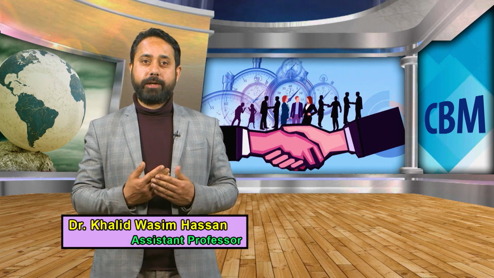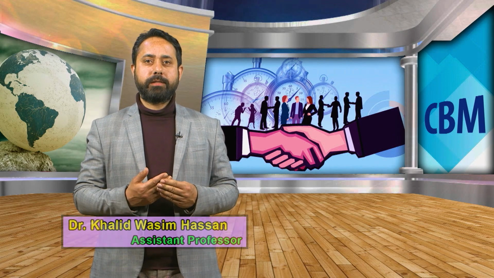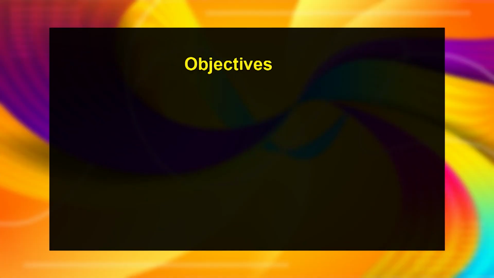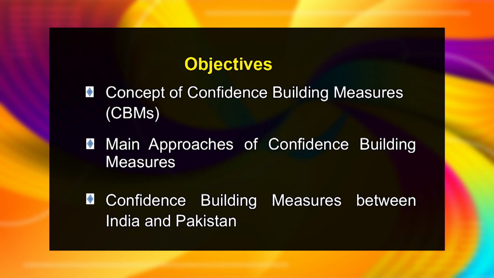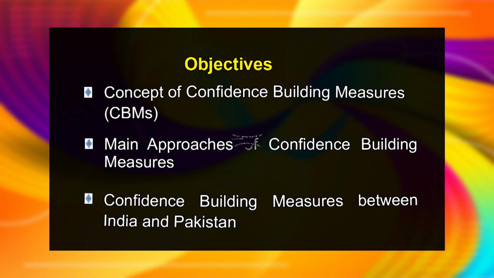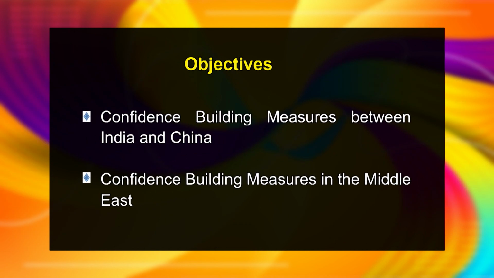Today's topic for discussion is confidence building measures, to understand one of the ways of conflict resolution among states. The main objectives of today's lecture are to understand the meaning of the concept of confidence building measures, to know the main approach of confidence building measures, to have a look at the confidence building measures between India and Pakistan, to have a look at confidence building measures between India and China, and finally to have a look at confidence building measures in the Middle East.